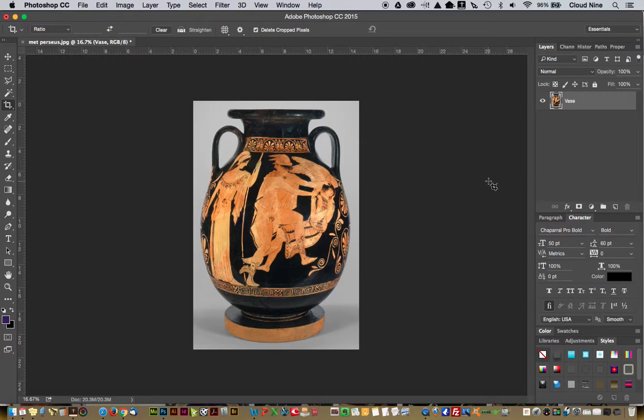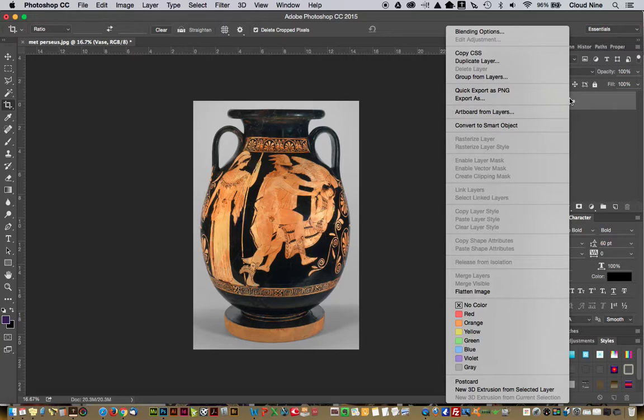In every Photoshop file where I'm working on images or altering them in some way, I like to save a separate copy of the original image just in case. So what you're going to want to do is select the layer of the vase and right click on it and choose duplicate layer.